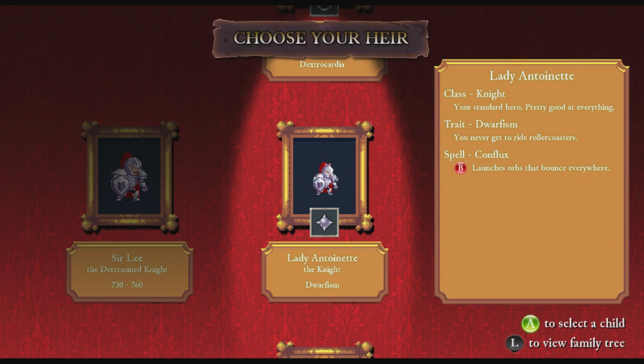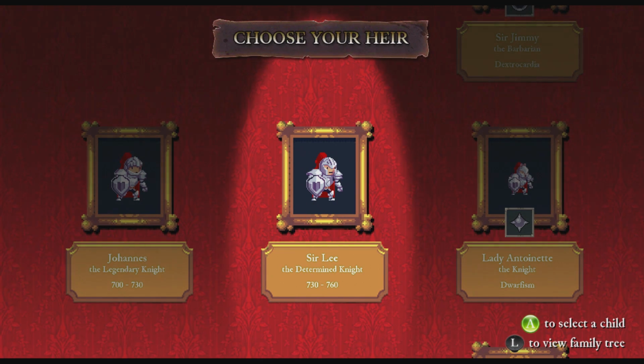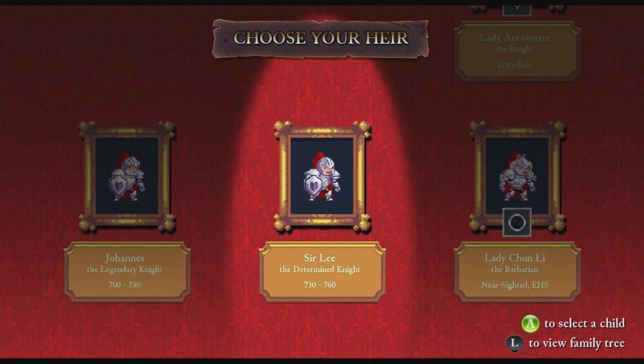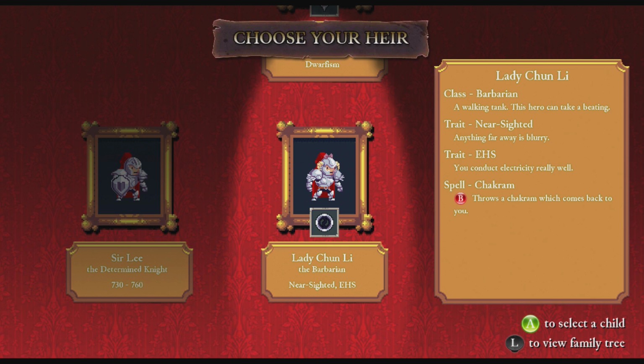Choose your heir. Okay, Lady Antoinette the Knight, and she has dwarfism. Okay. Sir Lee the Determined Knight. Johannes the Legend. Okay, I see. This was my dad, and then this was me, and I died, and now I got my kid. So I can do Lady Chun-Li the Barbarian, nearsighted in EHS. Nearsighted means anything far away is blurry. EHS means you conduct electricity really well.